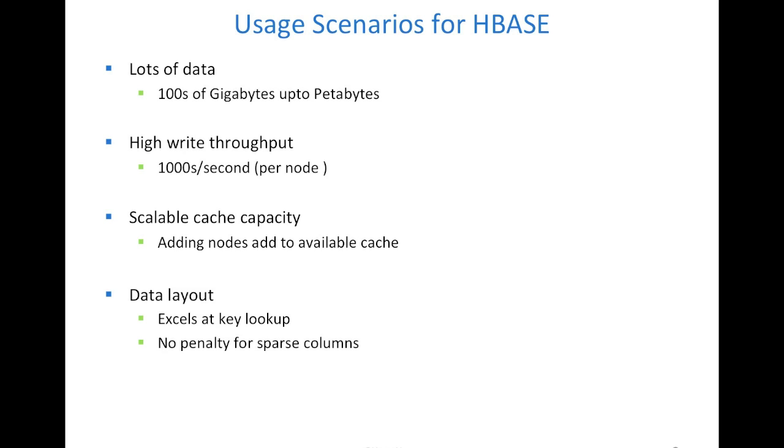The last one is the data layout. It is very efficient in terms of key lookups. One of the compelling parts of HBASE is that it is cost transparent, and what that means is that you exactly would know how many data seeks you will have when you want to read something. In a traditional database, that is something that you do not know. There is no penalty for sparse columns. So if you have data which is not structured, it's kind of semi-structured, then you can also use this, and HBASE provides a very efficient model around that.